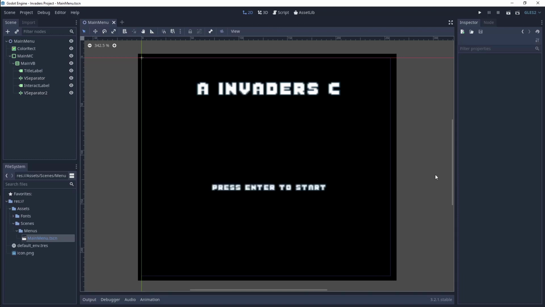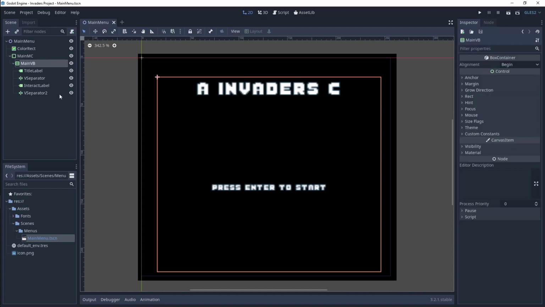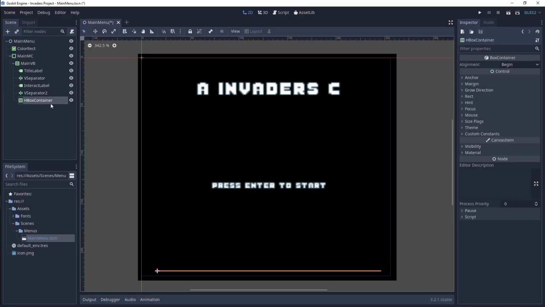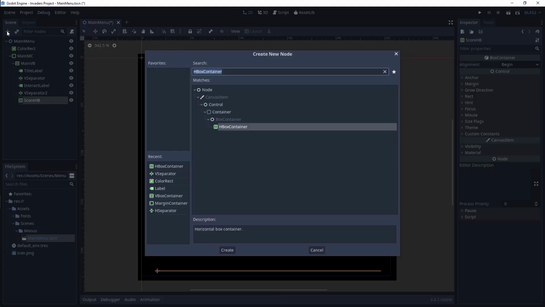Now that we have the main menu layout set up, let's add a score section. Left-click Main VB, click the plus icon to add a node, select HBox Container. Change this to Score HB. Now, add another node, this time a VBox container.